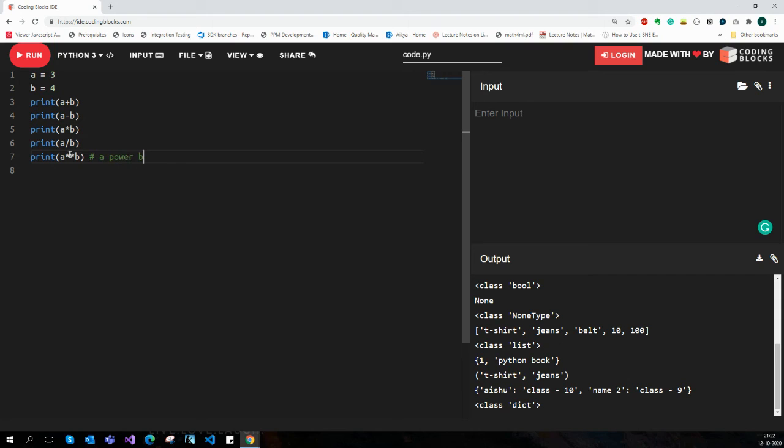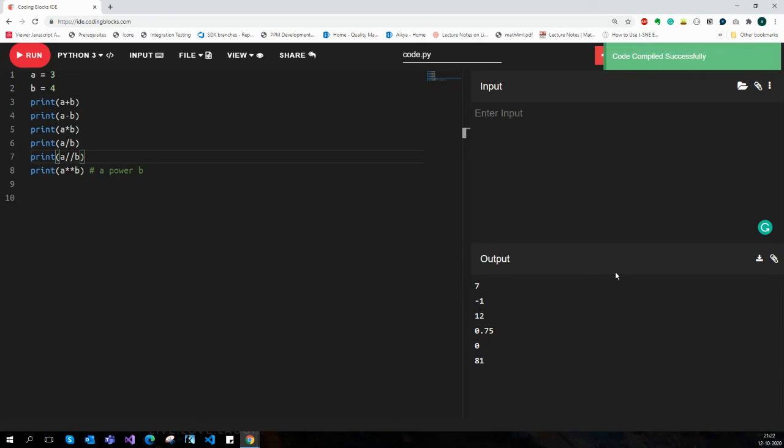Now that you may not understand this symbol, I'm writing here with my comments, so that when you see this, you will be able to understand easily. That's the intention behind writing the comments. Also let me write here a double slash b. We'll see what is the difference between this and this. Let me run all the operations here.